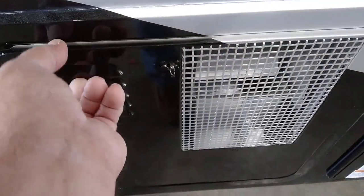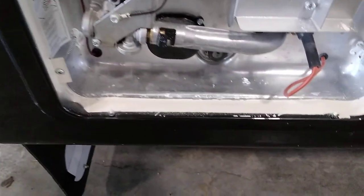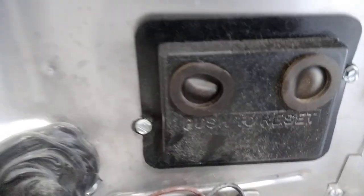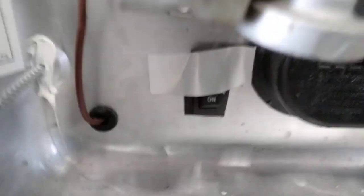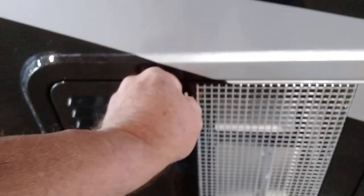Water heater. Turn this little thing so it's vertical, pull straight out about an inch, and lift it straight up — it's on pins on the bottom. Suburban water heater, very simple. Those are push-button resets. If it trips or overheats on either side, it will pop out; you push them back in to reset it. The switch taped off is your on-off for your electric heating element, which is under the black cover. Gas valve — turn it on and off on the inside. They work extremely well. Basic design's been around for 50 years in the RV industry.